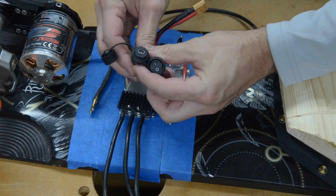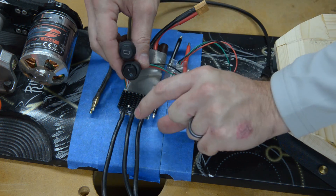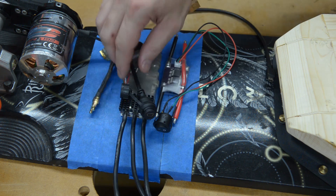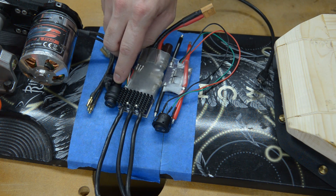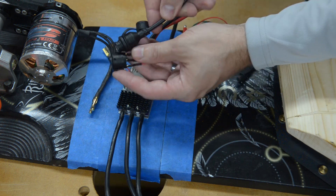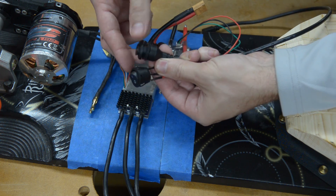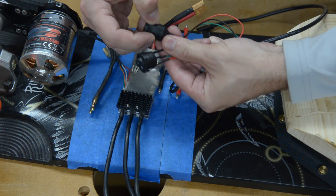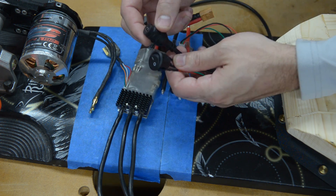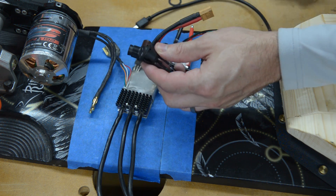The thing I've got to think about here is how tall these are and what the diameter is, so I can make the side of the box tall enough that I can drill holes and mount them in there. The ESC is about close to the same height. The switch is a little bigger in diameter than the USB port. You take the ring off, then the cap, and there's a gasket there. So I need to drill a hole this diameter for the USB, and a little bit bigger for the switch.